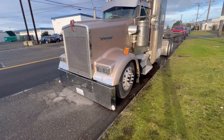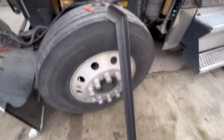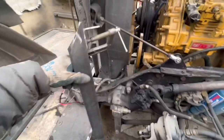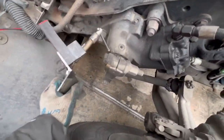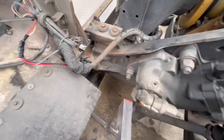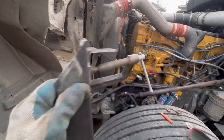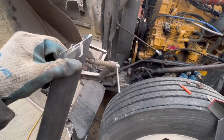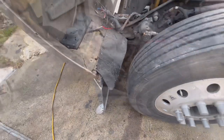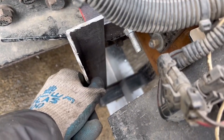If you guys end up buying a heavier bumper, just be aware you might need extra supports. All we're using is some angle iron. I already got this piece mocked up — this is for the bottom support. It's not that nice but it'll do, and it just sits right in there and bolts up to those two holes right there. All you do is just do a bend on the bottom, and just like that, nothing to it, and it should stop the shakiness. Same thing on this side — we got that piece bolted in on one small bolt.